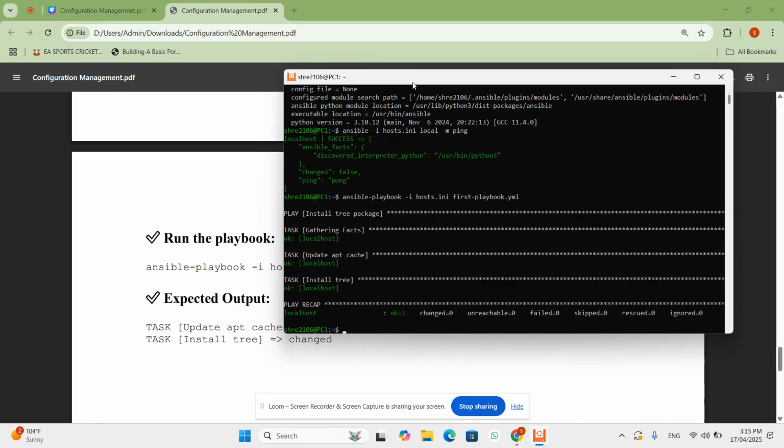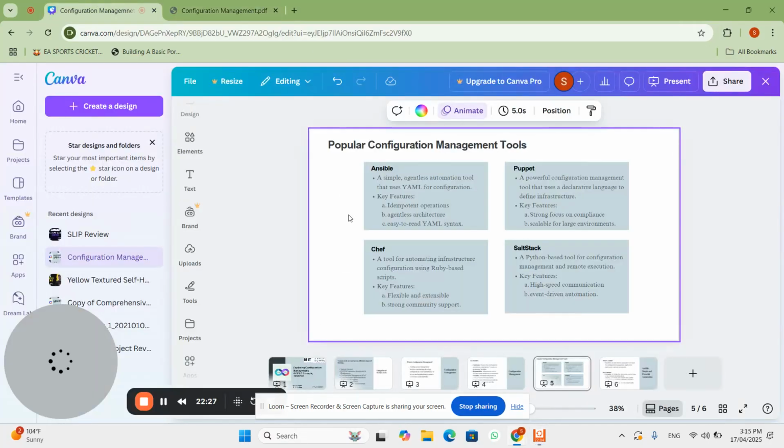So in this video, we have seen what is configuration management, the different tools under configuration management, then Ansible: what is Ansible, why we use it, the advantages of Ansible, then the different key terms in Ansible and playbooks, and also how we write playbooks and how we execute them. These things we have seen in this video. In the next coming videos, we will also see some Ansible things hands-on, with projects.